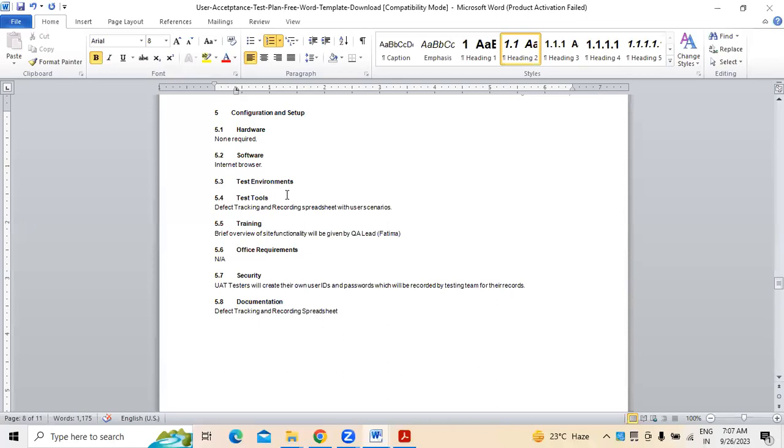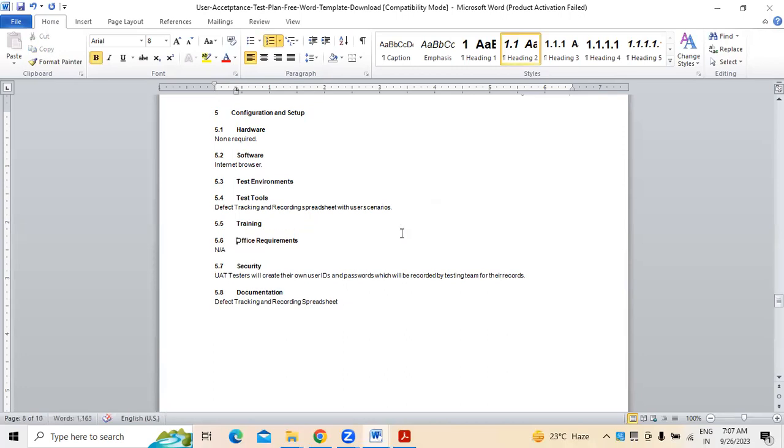At the same time, we need to mention the kind of training we have and how this training has been provided. We need to provide training to the people involved in it. Also the kind of requirements involved while working on the application development.